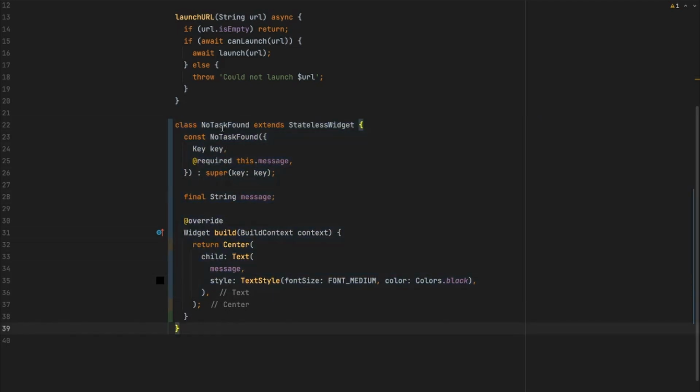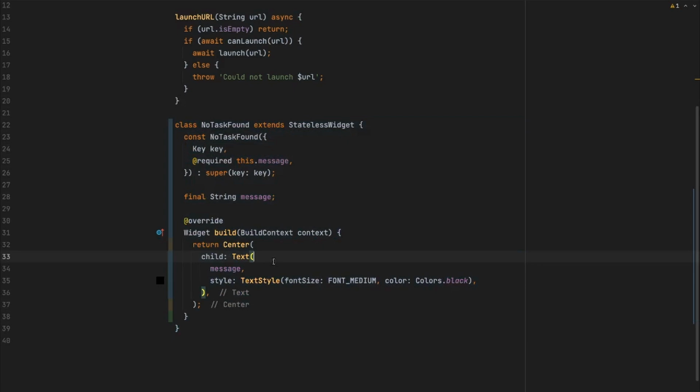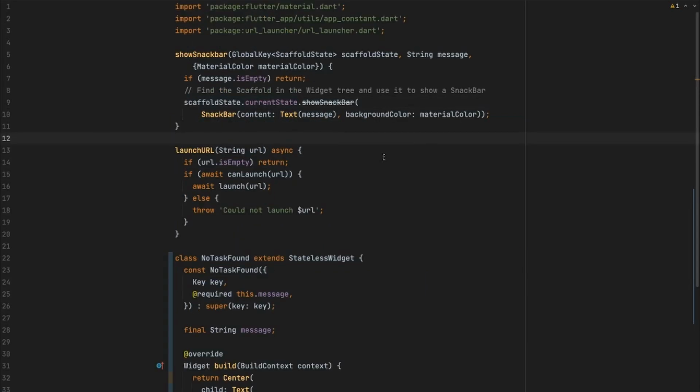So I can just load that no task found in my test and see if the message has been shown with the purple color or not. So it has also improved the testability because you are just independently creating a small component. And sometimes if you come across a widget which is very hard to test, you can use this refactoring technique to extract it into a separate widget which does not have that much dependency, and just write a test for that widget. I'll just show you another example on how we can safely refactor even if we don't have a test for it.